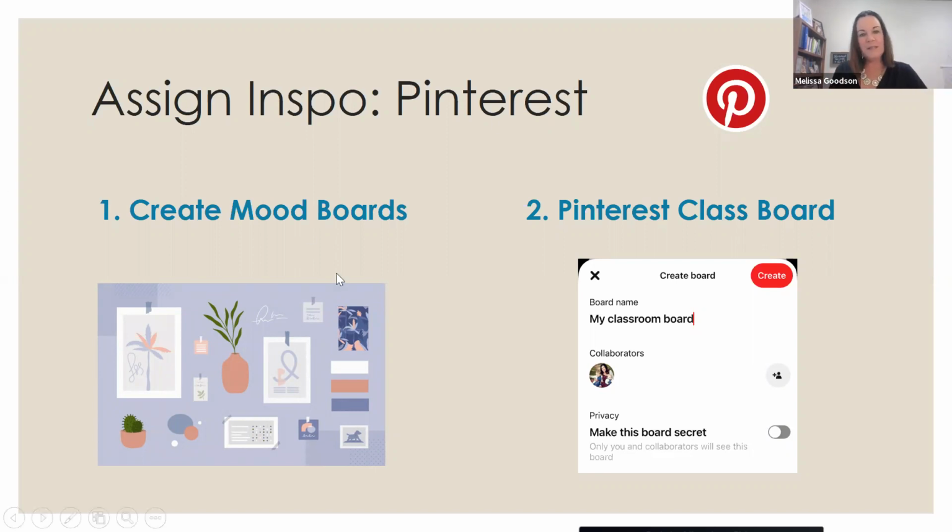And so this is off the platform, off of Pinterest, but kind of that same example. You're curating and collecting things that are inspirational to you in some way, right? As you would on Pinterest. So the other idea here, and I'm going to experiment again with this year in the fall, is creating a class board in Pinterest.